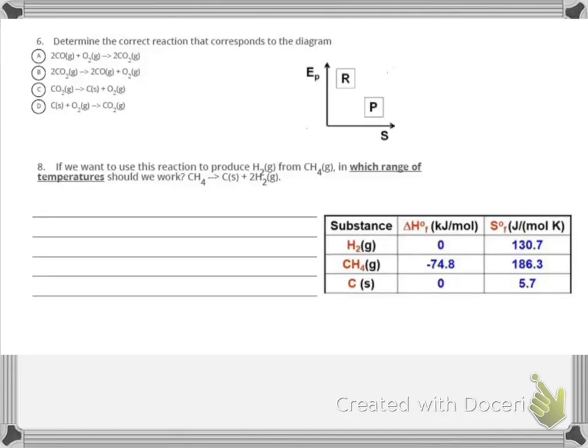What reaction given would correspond to this diagram? So we look through it, delta S greater than 0, that's the case for D, as we have to use secondary considerations given that oxygen going to CO2 has the same number of gas molecules, but the products are more complicated and massive, so we'd pick delta S greater than 0, and it's also delta H less than 0, as the products are assumed to be more stable and have lower potential energy.